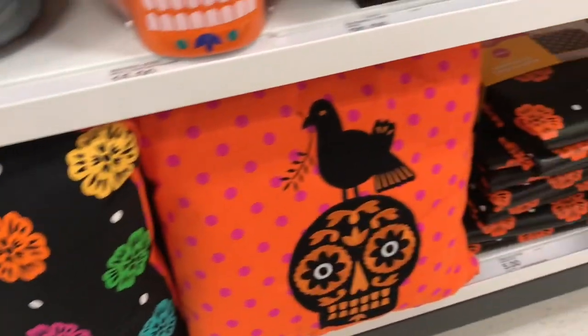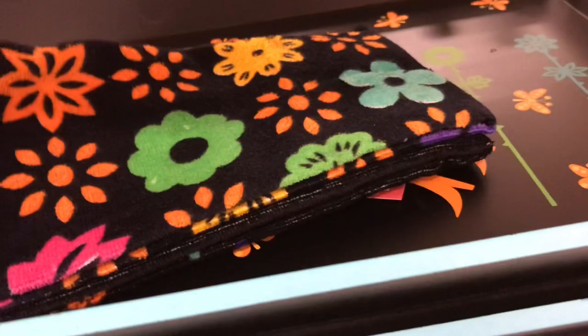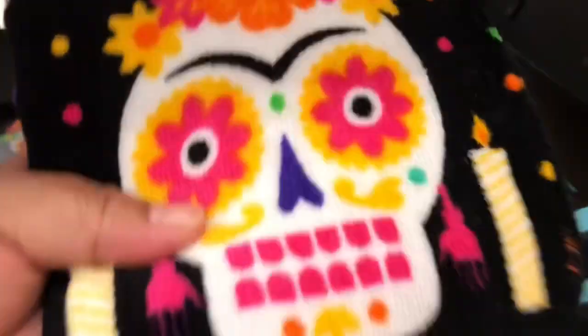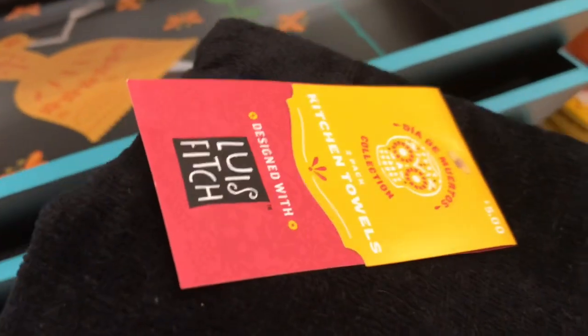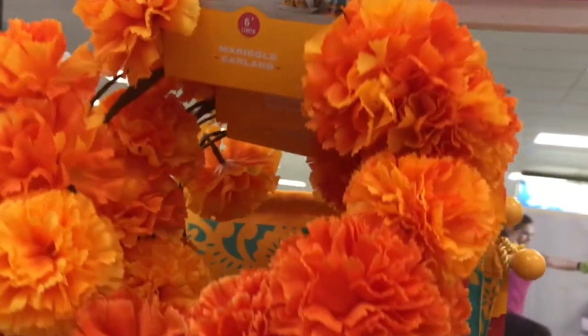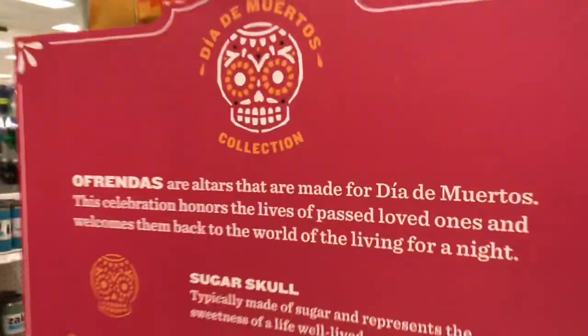There are some more pillows here, and some kitchen towels that are really pretty. I think these are the same ones I bought — look how beautiful the flowers are! These are only $5 and you get two. We have the marigolds, and you can go ahead and hang this up on a mantle or on a wreath on your door. It's just so pretty.